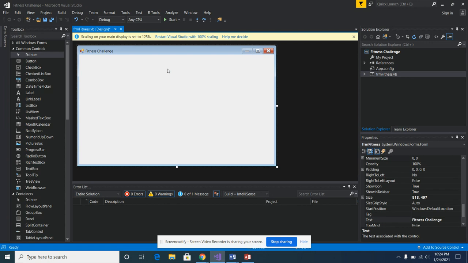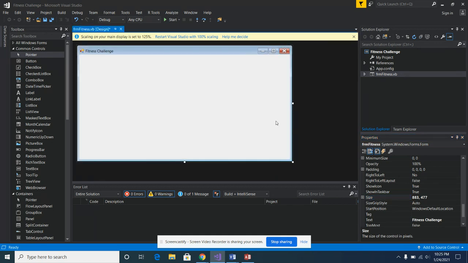Okay. And it wants me to change the size of the form object to 883 by 477. So just a little bigger than what it is now.